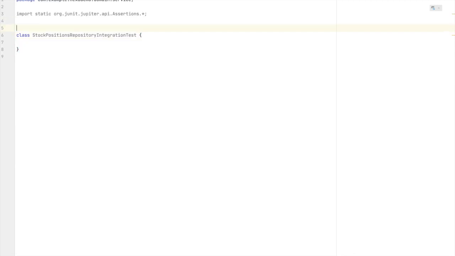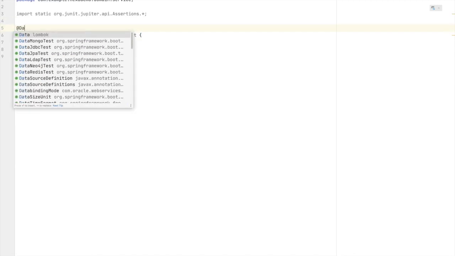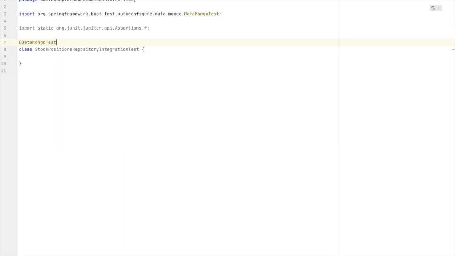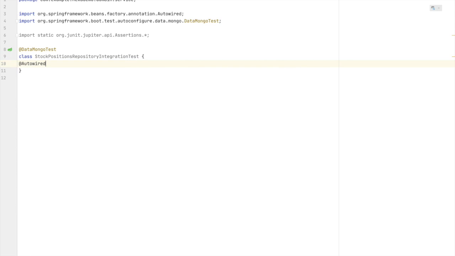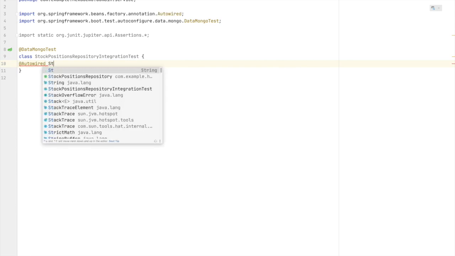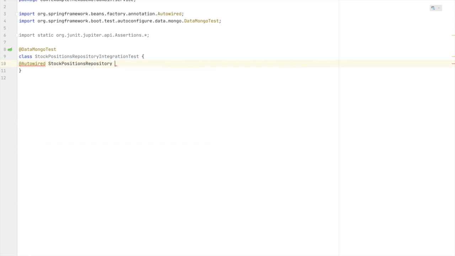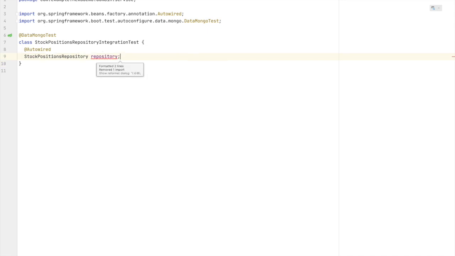This will be annotated with a data Mongo test. We'll auto-wire the repository into this test. Again, we are not so concerned with the red line under the repository, since the repository is still not implemented.